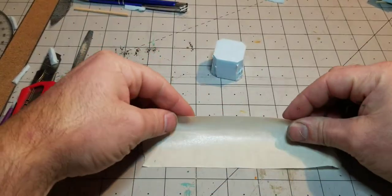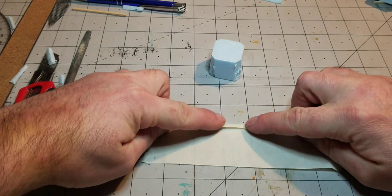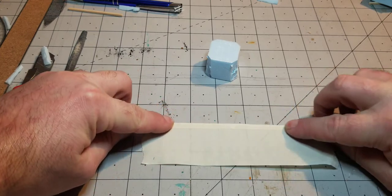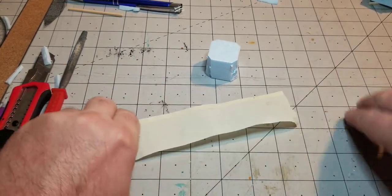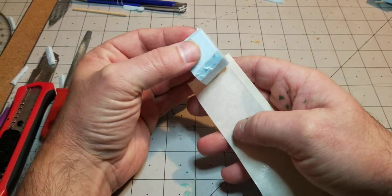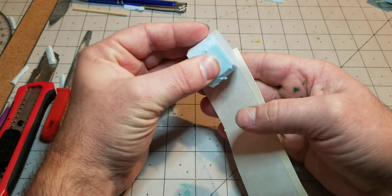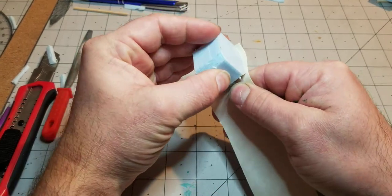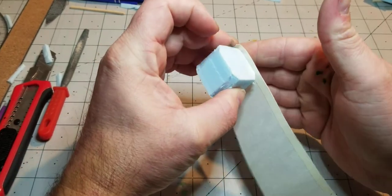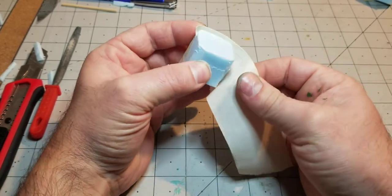Next, just take some general packing tape and rip yourself off some. What you're going to do is fold into the sticky side and give yourself a little eighth of an inch to three-sixteenths of a lip. Just go around your piece of foam. You don't need it to go too high because if you do, it's going to look kind of empty unless you waste a lot of glue and material.